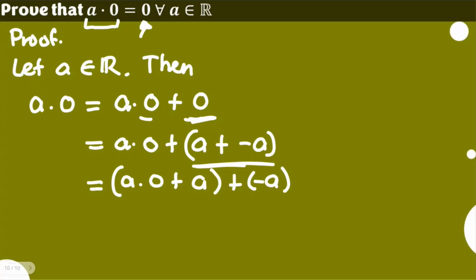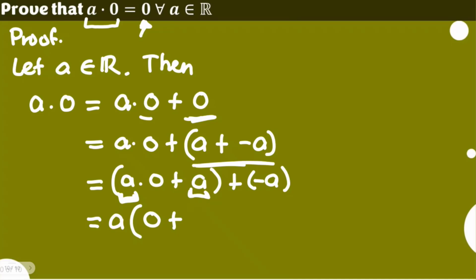Now, take note, our goal should be 0, and this is very long now. It should be understood automatically that A times 0 is 0, but then again, we are trying to use algebraic properties here. Now, take note we have A and A at this point. That means we have common factors in our two terms, so we can use the reverse operation of one of the properties for real numbers, which we call the distributive property. Hence, if we take out A, once we factor A, we have 0 plus, once we factor A here, automatically it has 1.